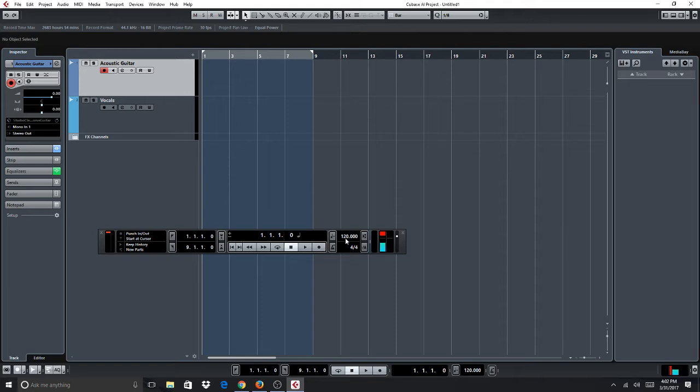I can't stress enough how important this process is. It might seem a little mundane. We haven't even started recording anything yet. But the thing is, you want to play what you're going to record with the tempo that you have set and just see how it feels.